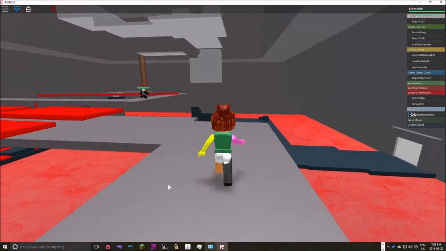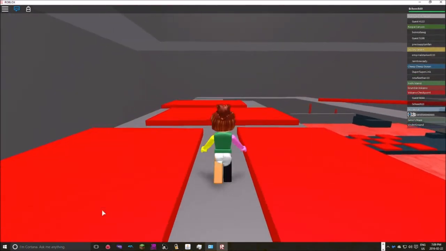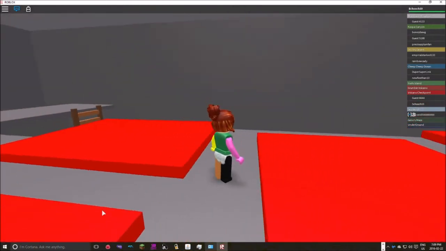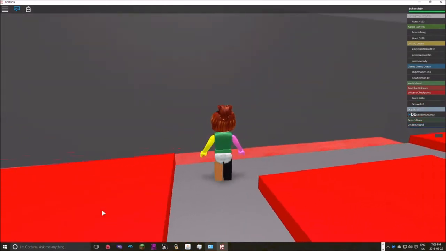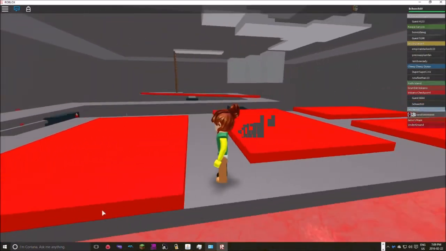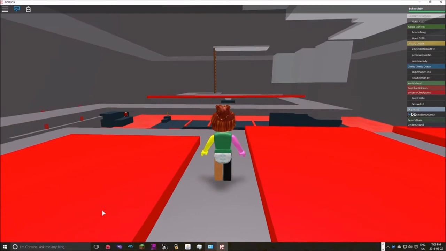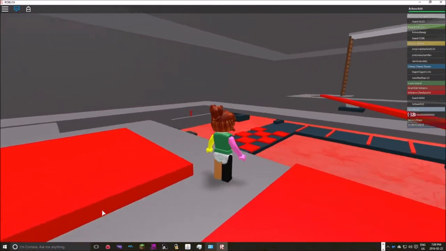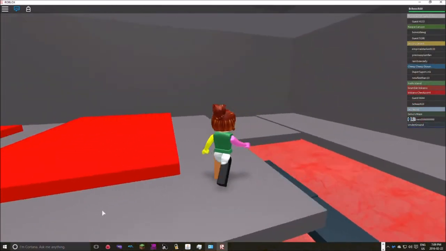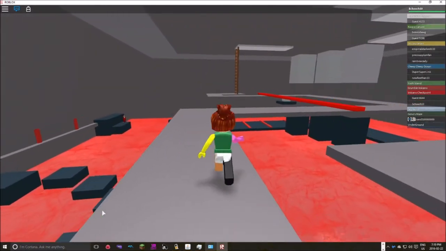You can do this. Now what do you do here? You need to walk carefully. Not on the red stuff. Tiptoe around that. Burn yourself. I'm going to burn. You need to jump. You have to time your jump right on that one. Dead. Alright, looking good.